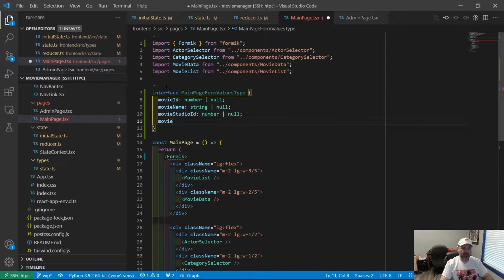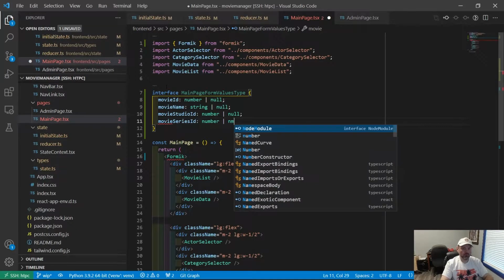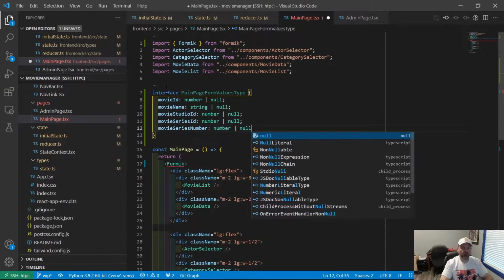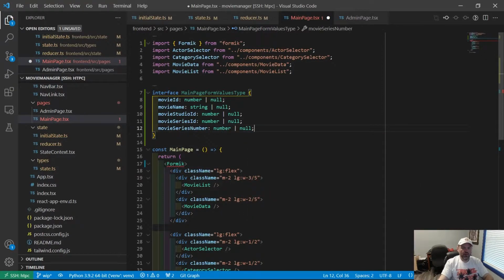We are going to have a movie series ID, which will be a number, or null. We will have a movie series number, which is a number or null. Actually, that's going to be a string. It will be a number in the DB, I think, but I think it's going to be a string on the form data, because it's a text field. So we'll leave it like that. We'll check how it goes later on.